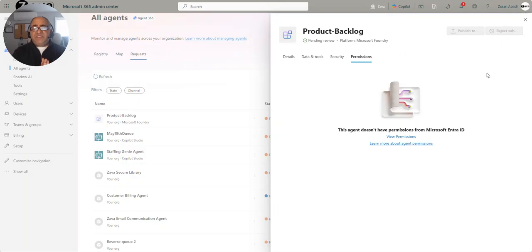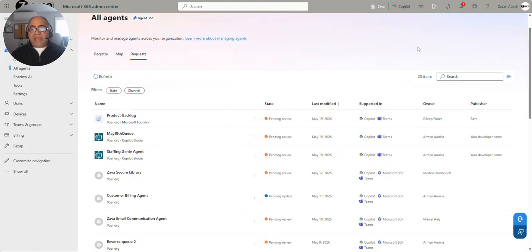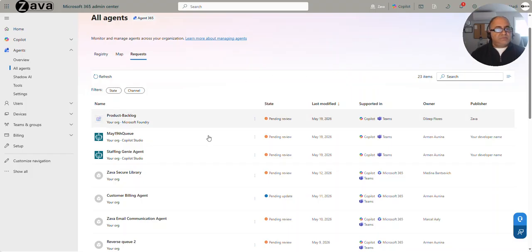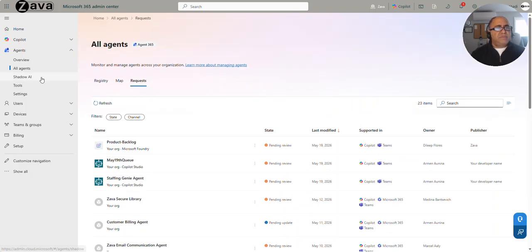You could reject it just for that user, or for the entire company, and then you can take it out of the registry inventory so that it's not visible. You can make it not visible or block it as well. So that's the request. Really cool.